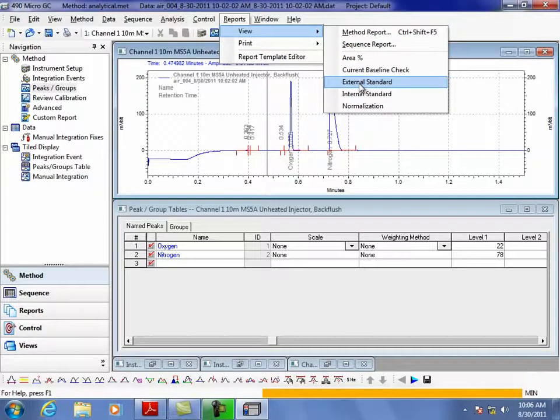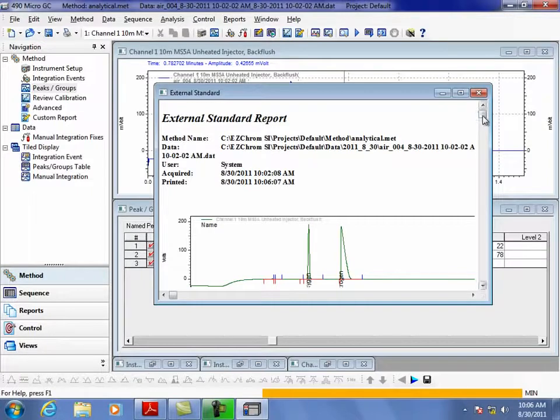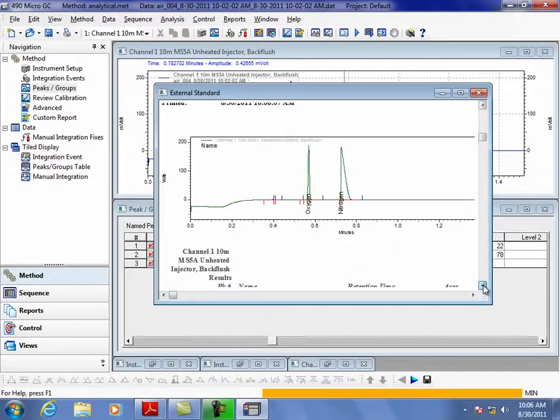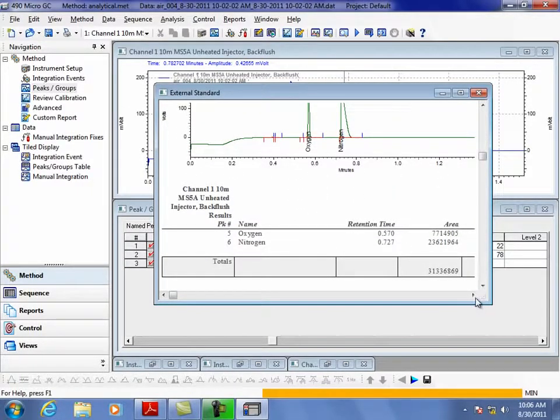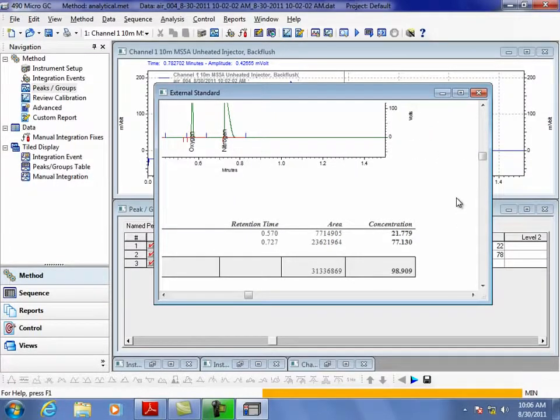Okay, so I go now and look at an external standard, and this calculated the area percent or the area counts under those two peaks. I'm assuming they're pretty close. In this case, it's telling me there's 21.7% and 77.1%. So it's not exact, but it's pretty close and it's in its range. The reproducibility when you're pulling a sample through that doesn't have any pressure on it is not as good as it would be if you had some pressure on it, either from a bag or flowing from your reactor.